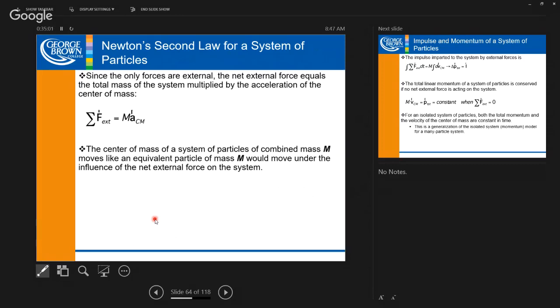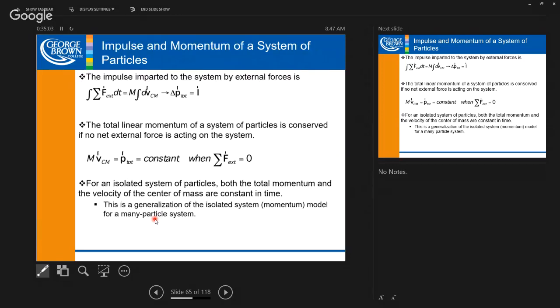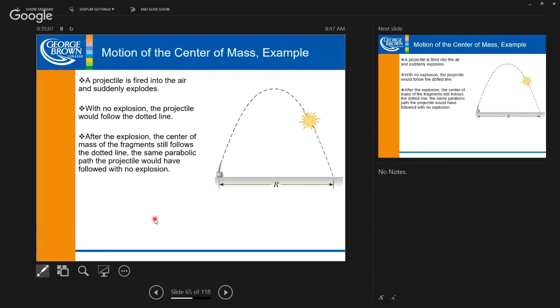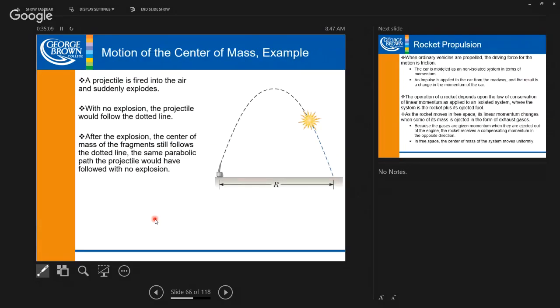But again, small use case for this kind of stuff typically, at least from a game perspective. The other thing is when you have an explosion, this kind of idea, you have an object that comes up, a projectile, and halfway through the motion, it explodes, right? So what happens in physics is the parts of the projectile continue to rain down in the same spot where they're supposed to go in the first place, approximately.